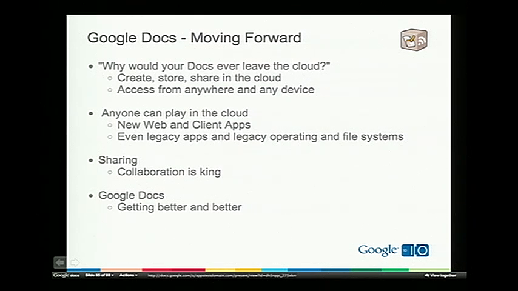So that's a platform we want to build, and a key component of this platform is sharing. We know sharing is key, and people want good collaboration. That's something we're committed to. And then in general, Google Docs and Sites, these are web apps. We're innovating as fast as we can, and hopefully you saw that with just the API progression in 1 year. We're committed to this. We want this to work, and with your help, we can make some great things here.